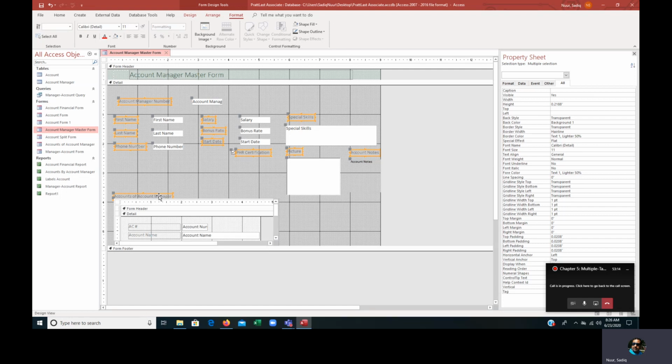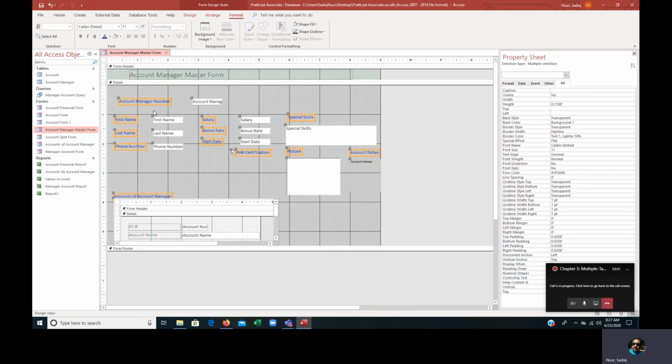Once you did that, I will go to format, and then I will choose this color here, dark blue from the palette. I change it, and then you can also boldface, right?